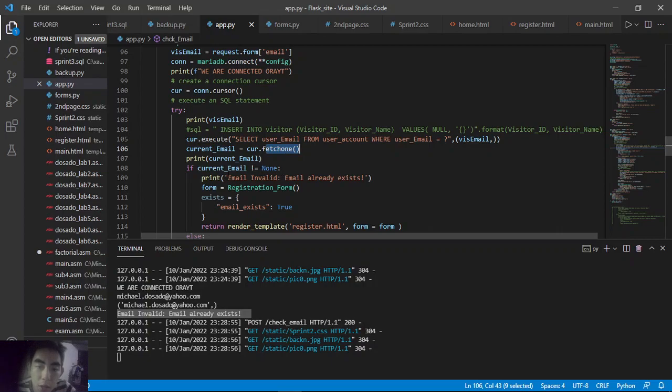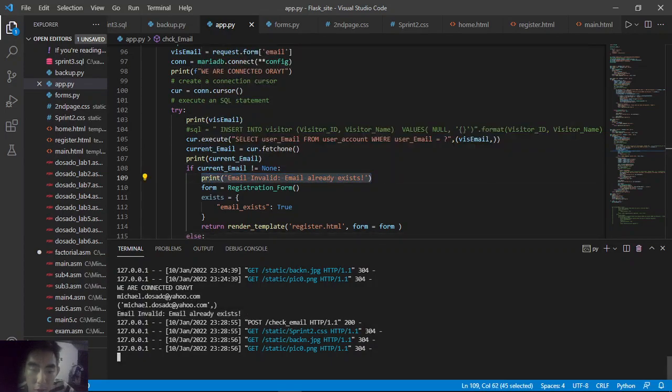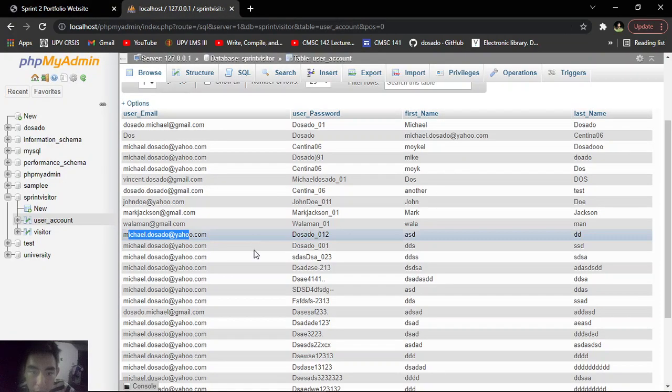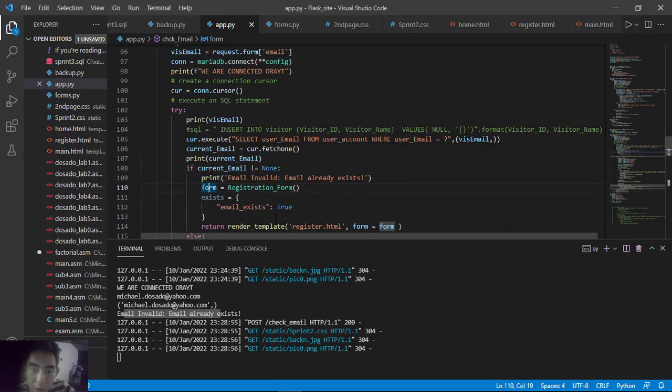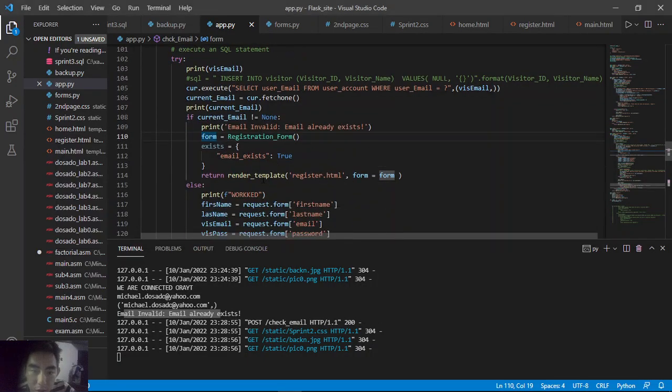So if current email is not equal to none, meaning there is already an existing email in the database, this will print, no, email already exists. So we have this one right here, meaning we have a current email, which we have. Then exists plus 2, then we just render the template again with a new form.